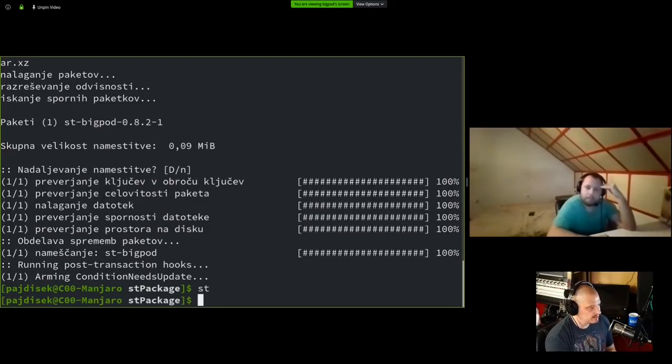to AUR. All right, so how do we go about packaging your ST build for the AUR? The package build file is already fine. But what we need is a .SRCINFO file. We need that file because the information you see on the AUR site about the package is pulled from this .SRCINFO file.